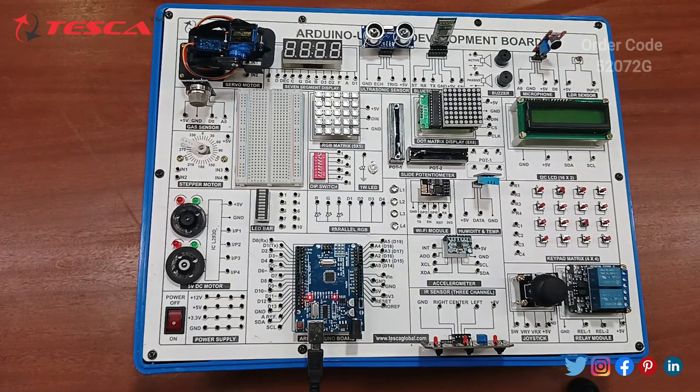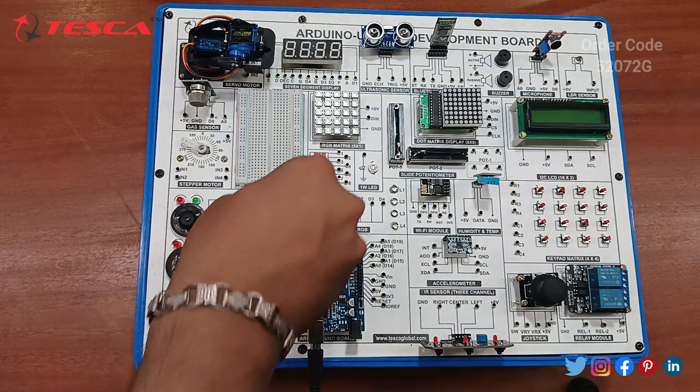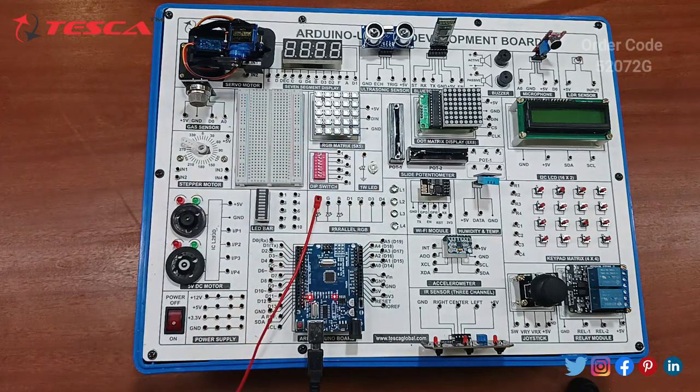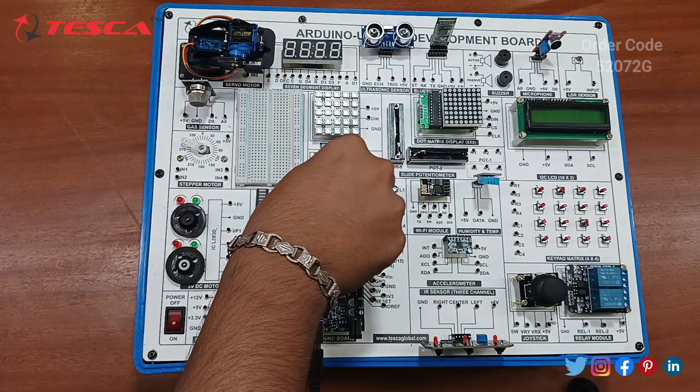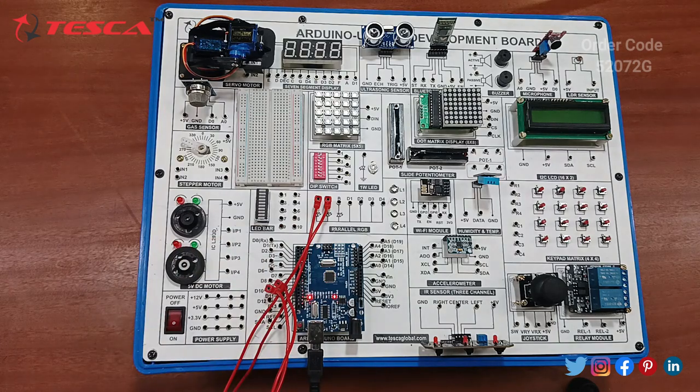Now we will see the code and the performance of the RGB LED. Let's start the connection of this parallel RGB LED. You can follow the procedure given in the manual. Firstly, you have to connect the RGB red light with the D9 pin of the Arduino board. So just connect. Then you have to connect the green light with D10. Similarly, you have to complete the connections given in the manual. So let me complete it.